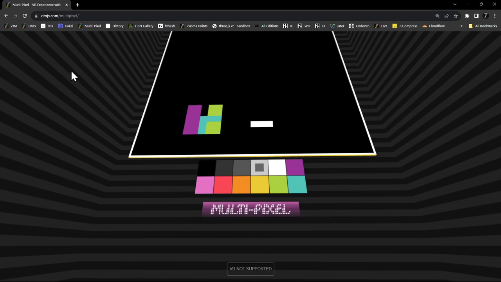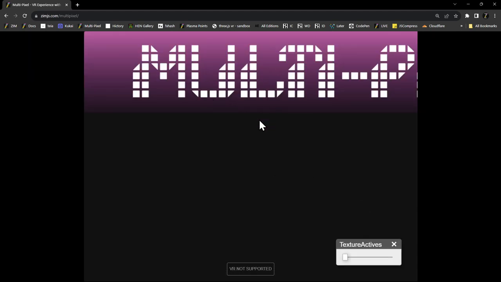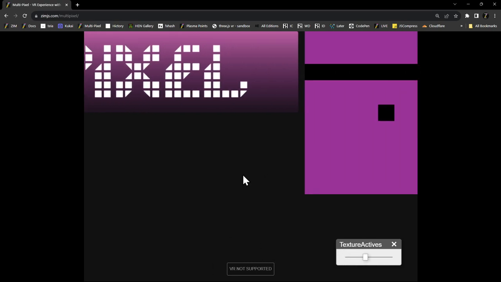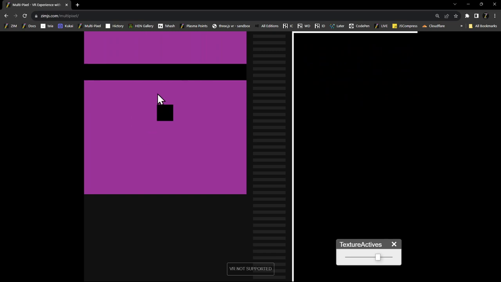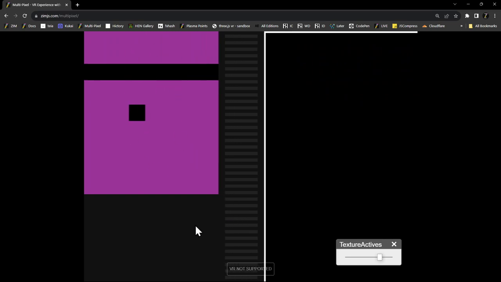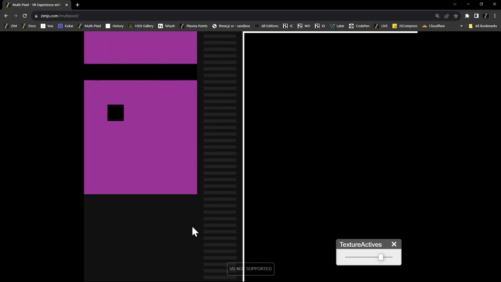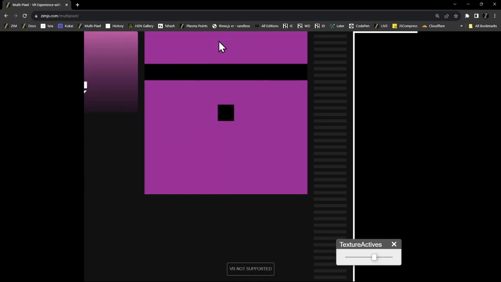Actually, the background here is also a TextureActive. We can check that out with the T. So the T key gives us the TextureActives, and we can use this little slider or slide like that. There's our avatar. We do get an avatar, prepare an avatar, even though we don't see it when we're not in VR. But this basically wraps on a sphere and makes a little eye and a stripe around the top. Here's the backing. That's the backing that's made.